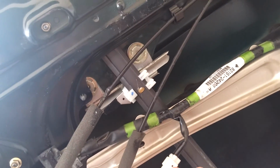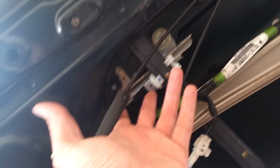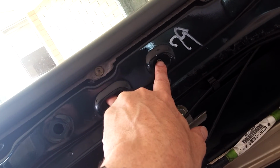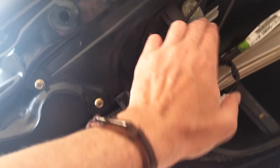Release the regulator track here. Slide it down. Then, because the window will be here, push the window all the way up. And if you can't hold it or whatever, put more tape on to hold it in the fully up position. Then these two were a bit tricky to push out. There wasn't quite heaps of clearance between the window and these long studs, but wiggle, wiggle, wiggle, wiggle.